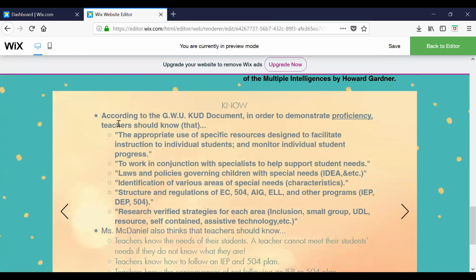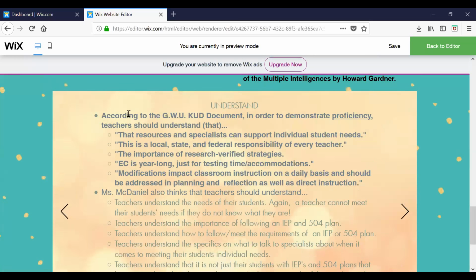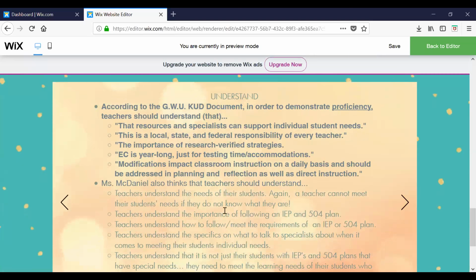So this is the exact same way as standard 2C. We have what the KUD document says that you need to do. It's word for word copied from the KUD document, what you have to do to be proficient in the KUD, and then what I added. So I just elaborate on some of that.